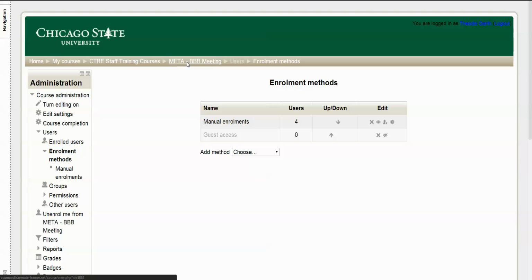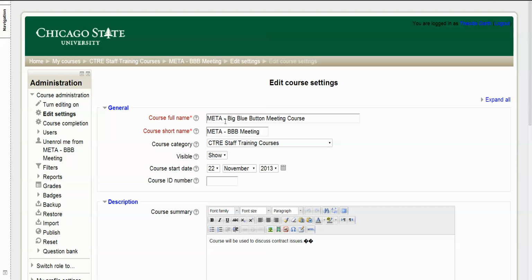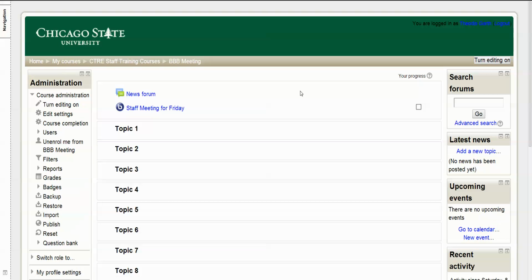Let's go back out to the home page for this course. And what you're going to do, you want to change the name in the event that you don't want this course to be a meta course again. So we're just going to simply click on Edit Settings. We're going to go over to the meta section that we typed in under the course full name. You're just going to delete the meta that you typed in, scroll to the bottom, and click on Save Changes. That reverses the name from displaying for your students as a meta course, and just like before, by unenrolling the link, we're going to take those 11 students out of this meta course, and they're going to return to their original section.